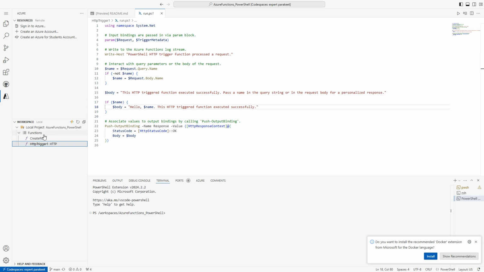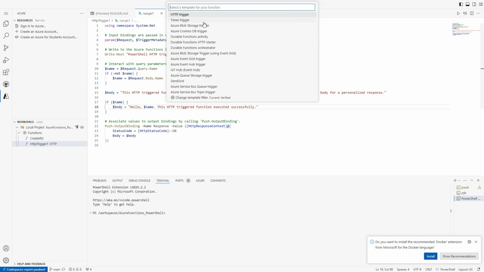So if we wanted to add a new one, we would essentially right click here and go Create Function. This is the Azure Functions VS Code extension that I was telling you about earlier, and the Core Tools. If we go Create Function, we can specify the trigger that we're working on. As I alluded to earlier, we can trigger the function based on HTTP, timer triggers, Azure Blob Storage trigger, so adding and removing a file from an Azure storage account.